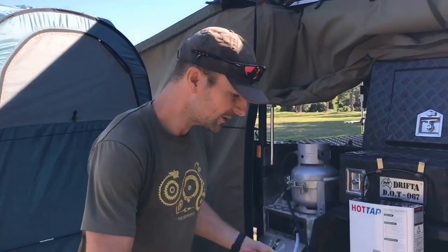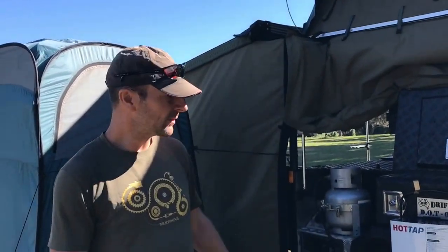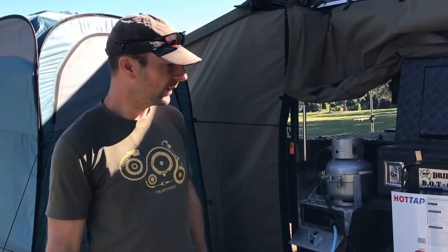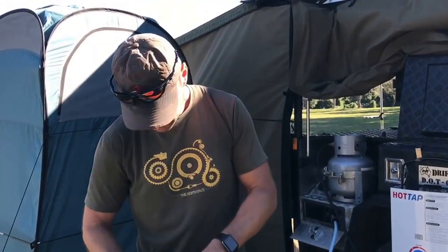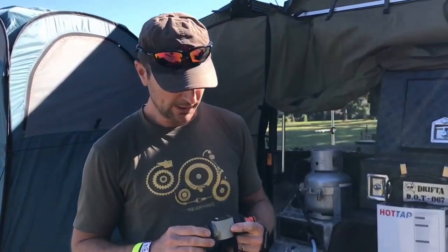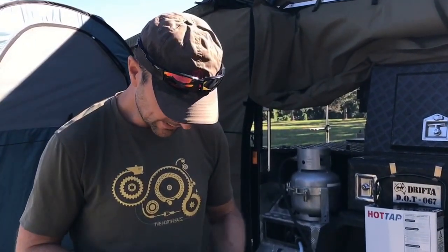So we've been using this for the last 12 months or so, and used it all over the place, pretty much all the time from the trailer. We've never used it on mains water. We've got two 80 litre tanks under the trailer, and we pretty much keep an 80 litre tank for shower water. Another little handy gadget that we use is just a little hose link water monitor from Bunnings, a few dollars from Bunnings, and it counts how many litres you actually use from your tank, so we can measure how much water we're using in the shower. And typically we tend to use about 5 litres or so in a shower, so that's pretty handy.